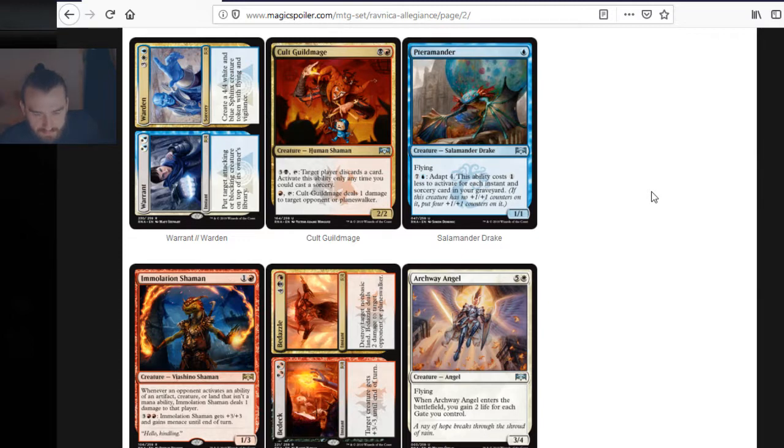Pteramander. Flying. 1 blue. Adapt 4. This ability costs 1 less to activate for each instant and sorcery card in your graveyard. 5/5 flying for 1. Yeah, this adapt cost will cost 1 blue in some decks. So it will be a 5/5 flying for 2. That's good. And it's a Drake. Yeah, the only problem with this is that it probably will get bolted before it gets the +1/+1 counters on it. But except for that, it's amazing.